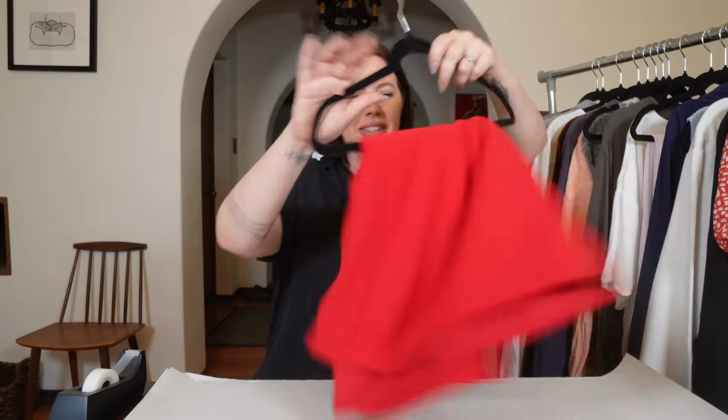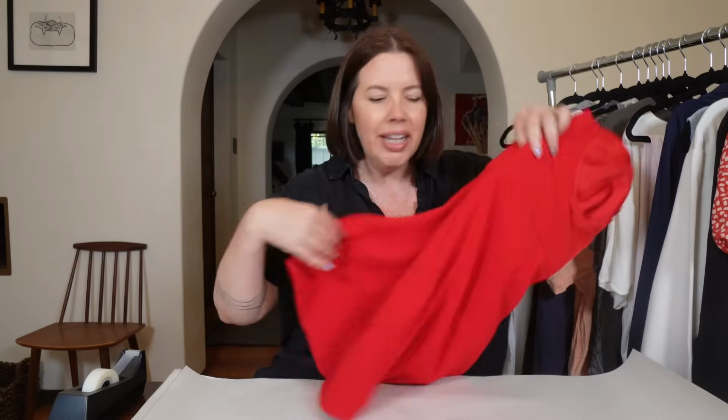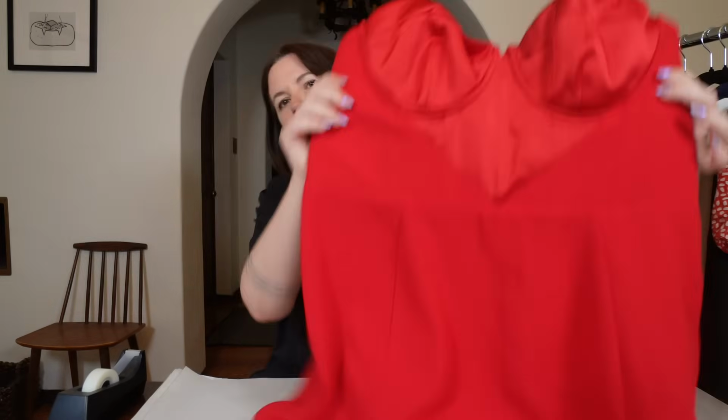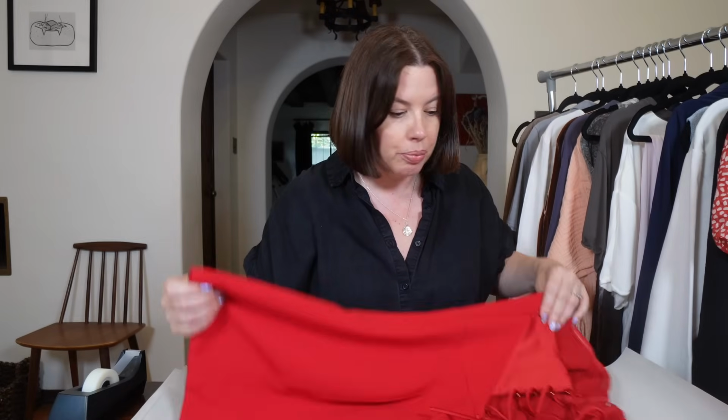So the first piece we have here is this adorable little dress from Polly. Now in my mind, there are all these fast fashion brands on the internet right now, and for some reason, a lot of them have the word Polly in them. This is just a cute little strapless red dress. It's a size 14, so finding something like this, on the cusp of plus size, is pretty great. The body of it is crepe, and then there are satin panels up here on the bodice.